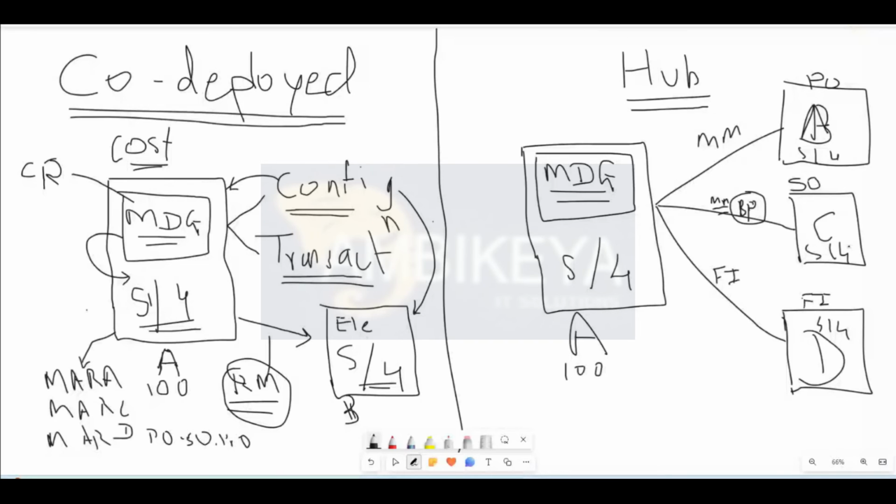I think my client is also using Hub only, because we only manage master data. Transaction data will be in the replication system. So there only, in the exposed system, they will do purchase and sales. Okay, exactly. So it's clear to you.